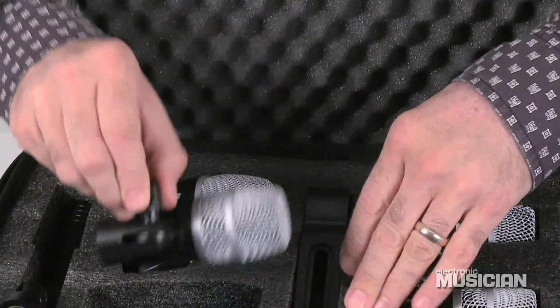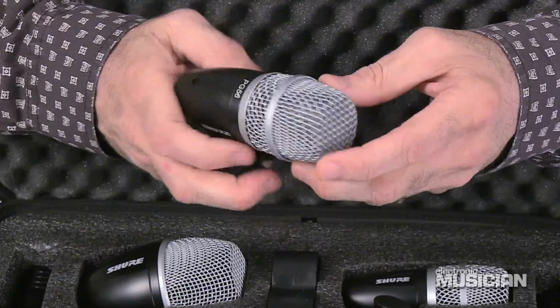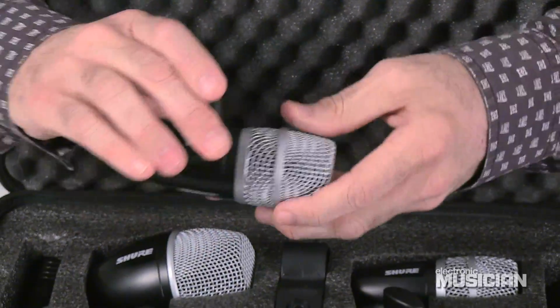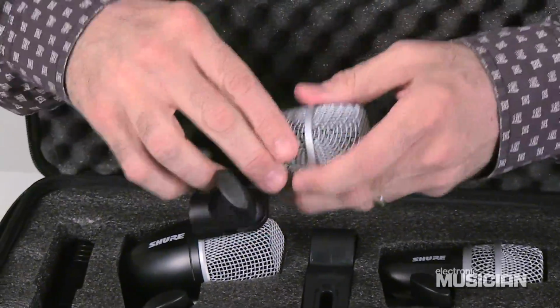These tom mics are really nice. They have a beefy, punchy sound, and they work great on the snare and on the floor tom, so you can use them all around and not have any worries about it.